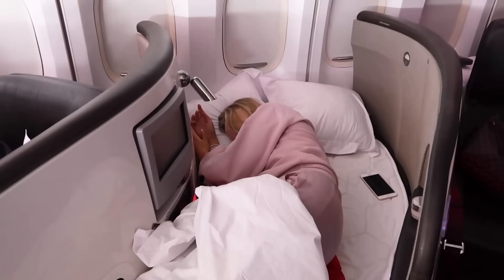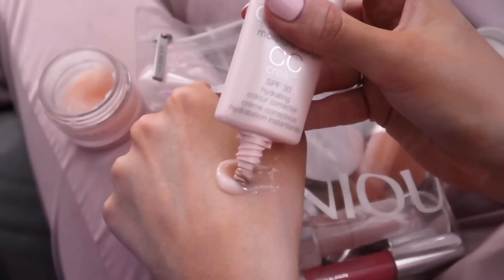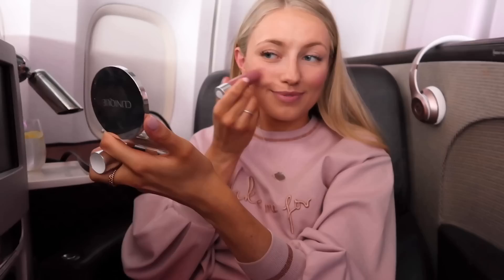When you've woken up and it's close to landing, it's time to pop on a little bit of makeup so you look gorgeous and fresh getting off the plane. I start with my Clinique Moisture Surge CC cream, mixing it with a little bit of Moisture Surge cream to create my own tinted moisturizer. Moisture Surge literally gives the most dewy, plump skin, so when you mix in a little color corrector for coverage it's the perfect base. I only wear super minimal makeup on holiday, but I do like to add a little bit of blush.